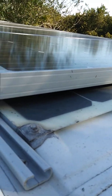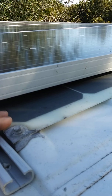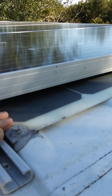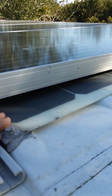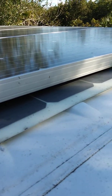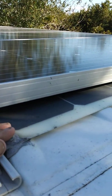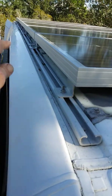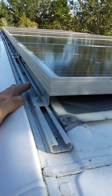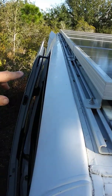These old panels are flexible. I put them on there to begin with because I was so concerned about being stealthy. Now I've pretty much given up on the whole stealth thing — they're just looking for us. Unless you have a box truck with fake company stickers, there's really no way around it.